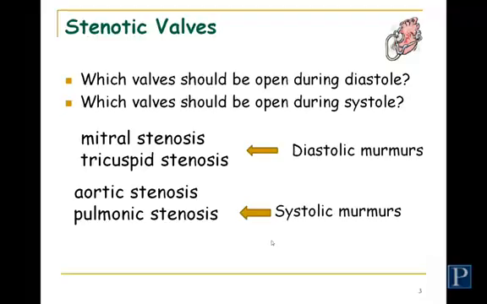Let's ask another question, just so you have an idea about the cardiac cycle again. Mitral stenosis and tricuspid stenosis, since they are diastolic murmurs, when would you hear them relative to S1 and S2? S1 is created when the AV valves shut. S2 is when the semilunar valves shut. Diastole occurs following S2, so you'll hear these valvular defects from S2 to the next S1. These two over here, you're going to hear between S1 and S2, since S1 occurs at the beginning of systole.